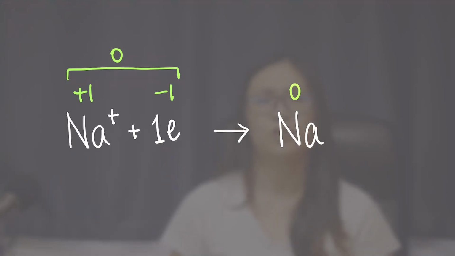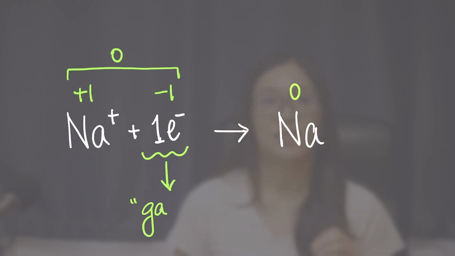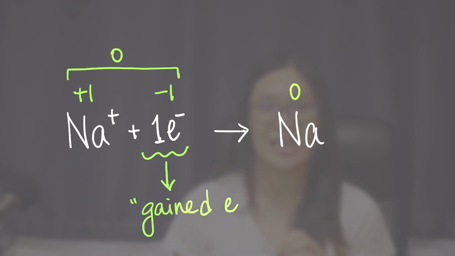Going back to why we were creating all of these half-ionic equations, we can use these to help us find whether or not a substance is undergoing oxidation or reduction. So let's go back to our sodium example. For sodium, it went from sodium ion to its sodium atom. On the way to becoming the sodium atom, the sodium gained 1 electron because we put electrons on the left side. This indicates that the sodium has actually gained an electron. And as we mentioned earlier, when the substance has gained an electron, it will have undergone reduction. So the sodium ion has actually undergone reduction.